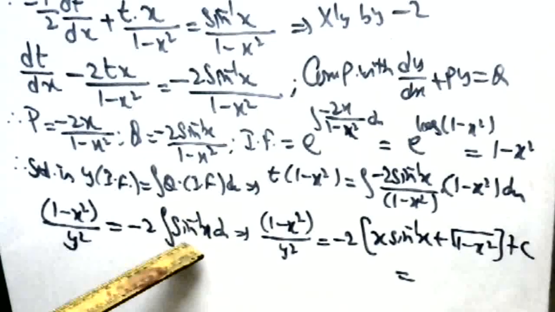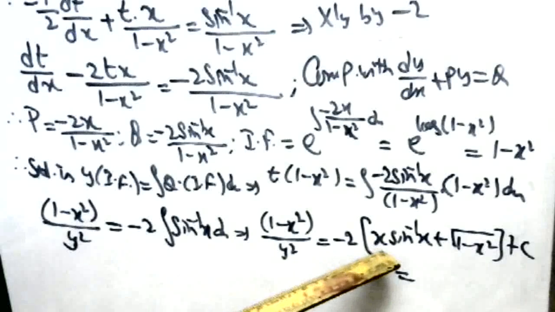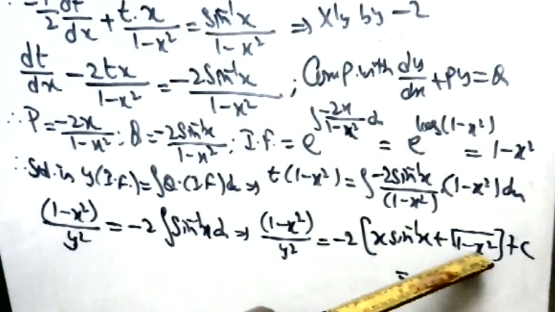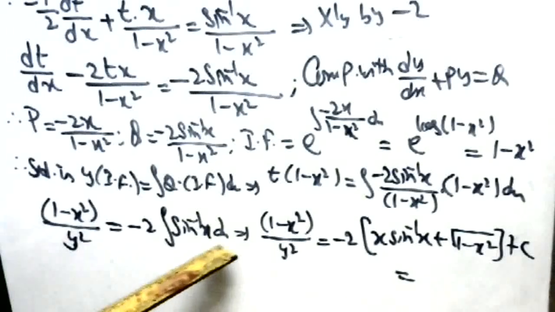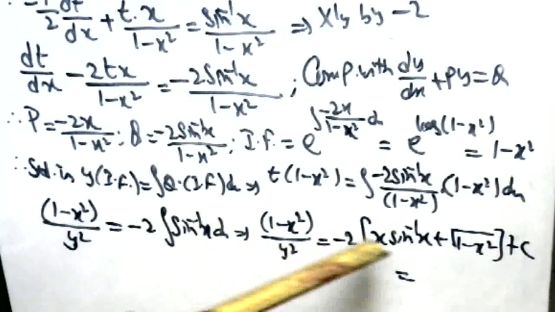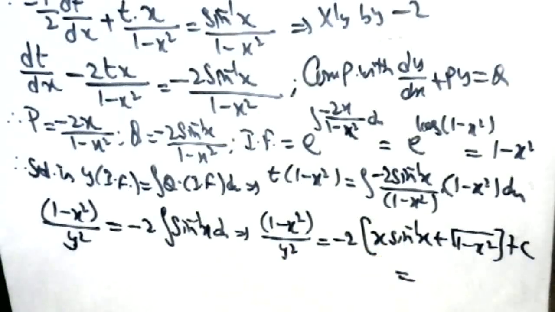Just now, we did the integration of sine inverse x. In the last step, you substitute the value of integration of sine inverse x as x into sine inverse x plus under root of 1 minus x square. In the exam, if you get here, suppose this is equation 1. You solve the integration of sine inverse x separately, and then put it into the answer. You will get this answer. Because this question is very big, I explained it in short for you. You practice it. Let me do one more question on this.